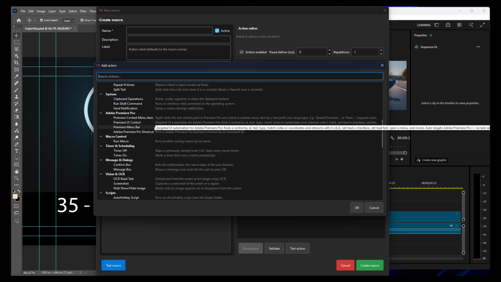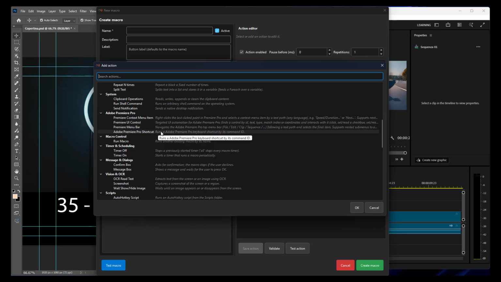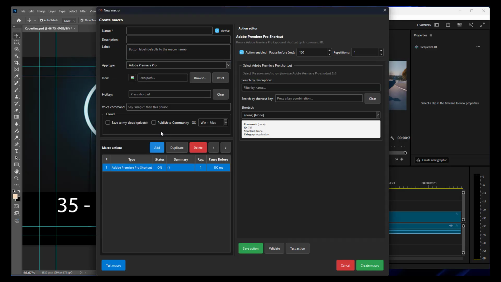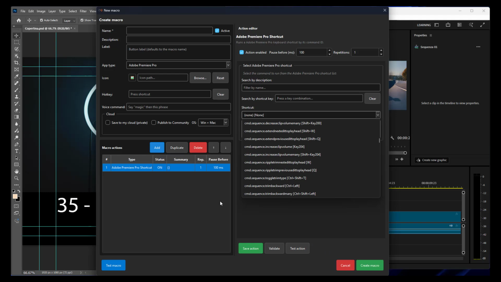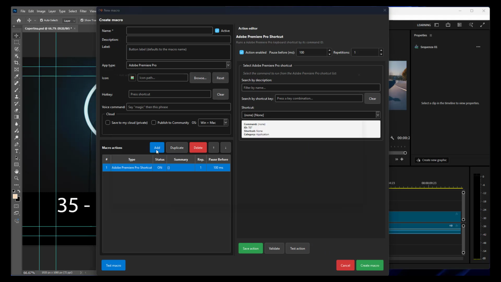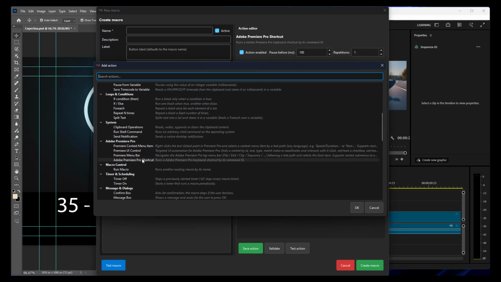The first tool you already know from the other apps, the shortcut action. There's one for Premiere and one for Photoshop. Pick the command from the list, and Magic Automa brings the app to the front and presses the combination for you. If you've customized your shortcuts in Adobe, whatever the app sees is what counts. The combination that works by hand works here too. For 80% of the buttons you'll want to build, this action is all you need.